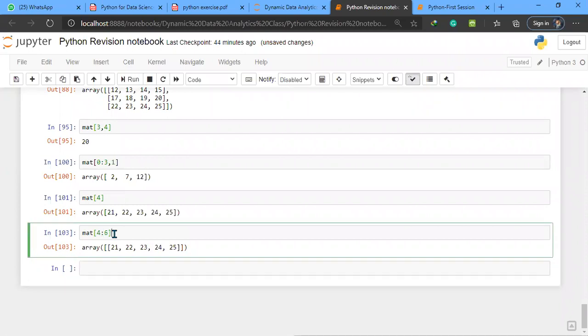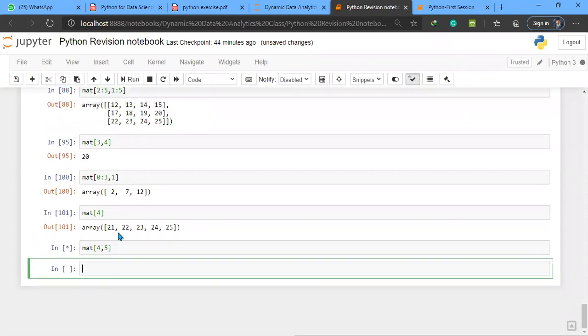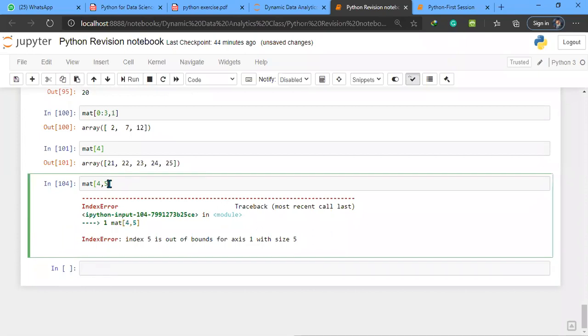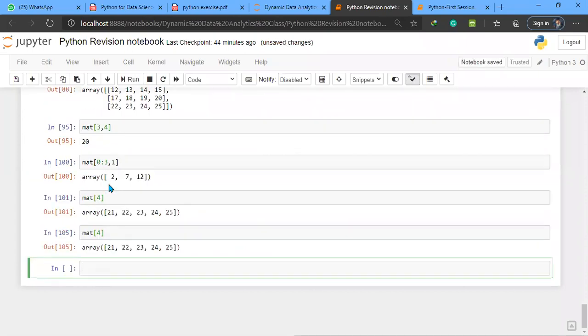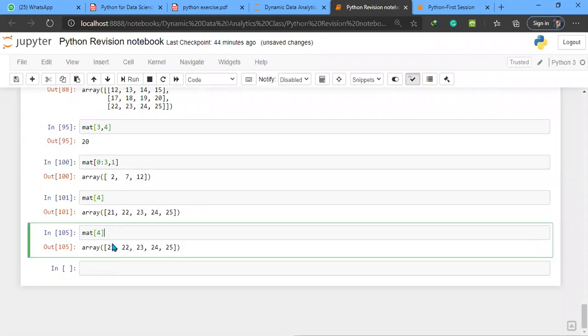So this is the code mat 4 where we obtain our first column.